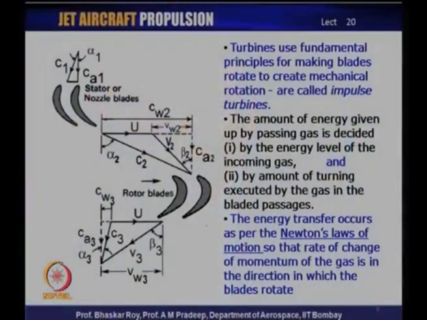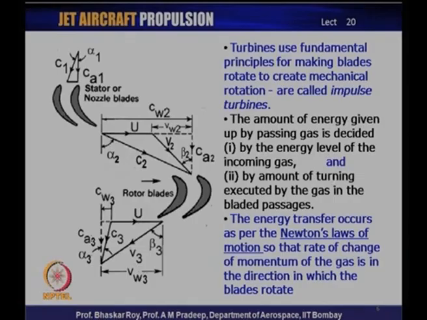We see here now in this diagram that as the flow comes out, it comes out with a velocity V3, which has a whirl or tangential component Vw3. It is coming in with a tangential component Vw2, and we shall see that the flow which came out of the stator had a velocity C2, which itself has a tangential or whirl component of Cw2.